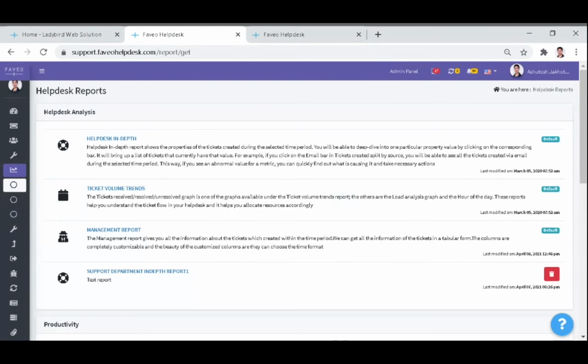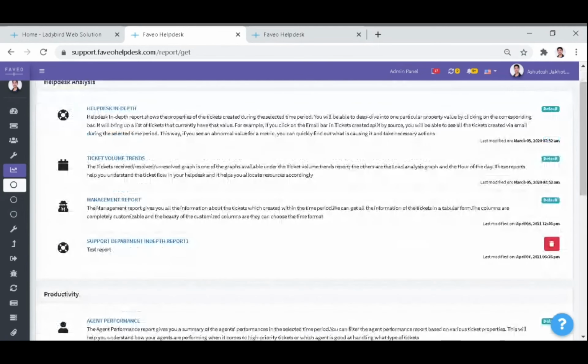If you want a help desk in-depth report, you can go with this. I can give you an overview of the most important help desk reports here.